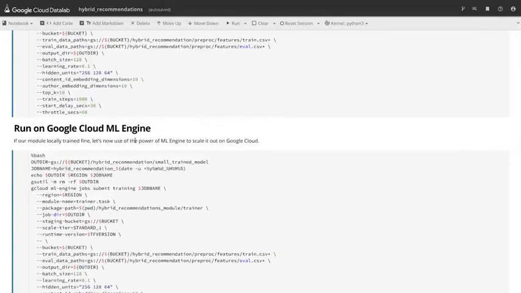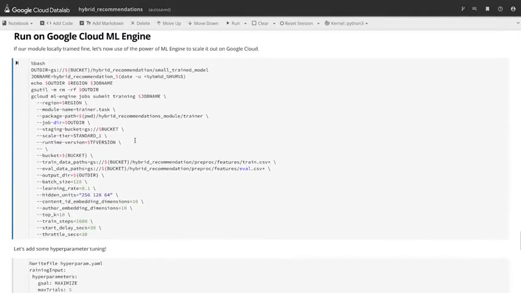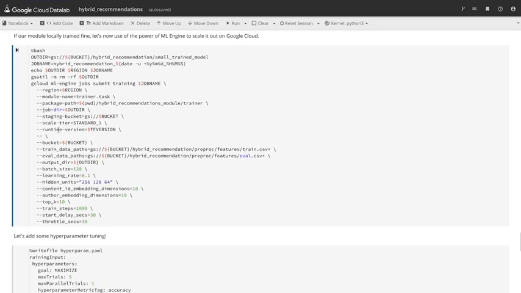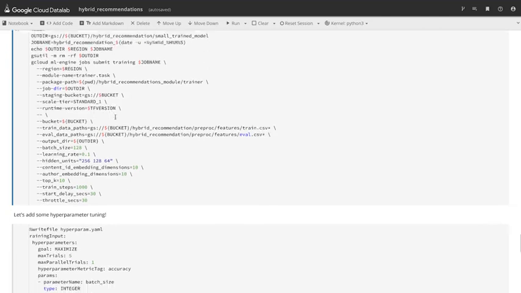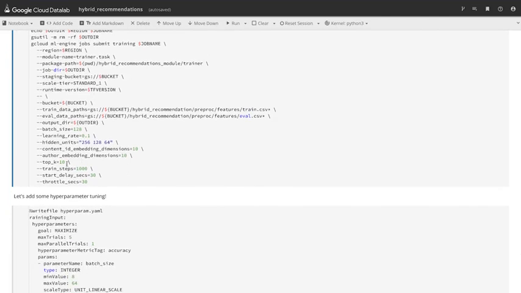Once that has worked and you've got no errors, now you can take full advantage of running on Google Cloud ML Engine to get the full power of cloud and scale out as many workers as you want. As before, we're going to call an output directory. It's going to be our small trained model here because we're going to do a bigger one later. We're going to make sure you start off fresh, and we're going to submit a cloud training job. We're going to have our region, and module name, where our module is saved so it can bring it to cloud, the package path, our scale tier, so how big do you want to make this, and then the current TF version. And then all of our normal hyperparameters as before.